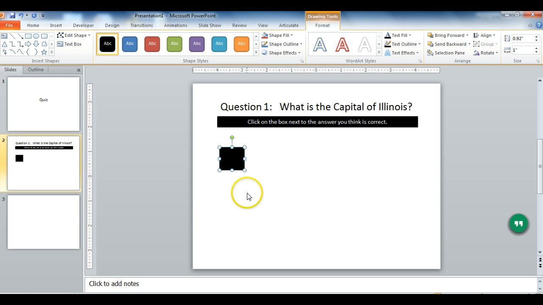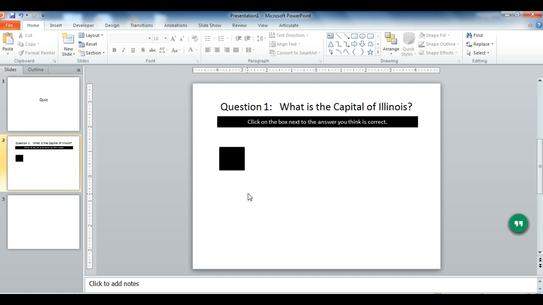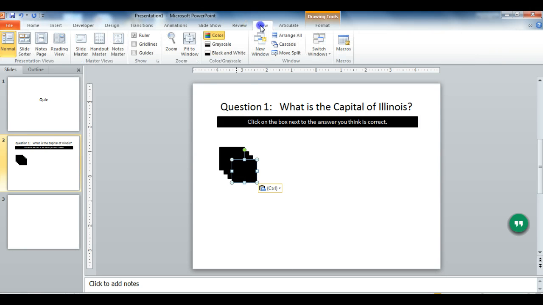Copy them by Control-C and then paste 3 more, Control-V, 3 times. I can view the grid lines so that it will help me line up my boxes.